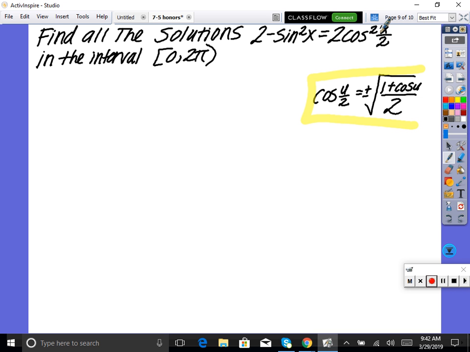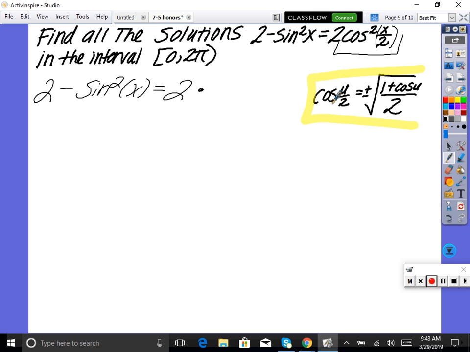So technically this has parentheses around it. Now normally, guys, if this was just 2 minus sine squared is equal to 2 cosine squared of just x, we'd be good, right? We switch one of them to sine, we switch it all to cosines or all sines, right? The problem is it's not just x, it's x over 2. So you need to find a way to rewrite that so that there's just x's in the equation before you can continue. So let's rewrite this. We have 2 minus sine squared of x is equal to 2 times, instead of this, what is that equal to?